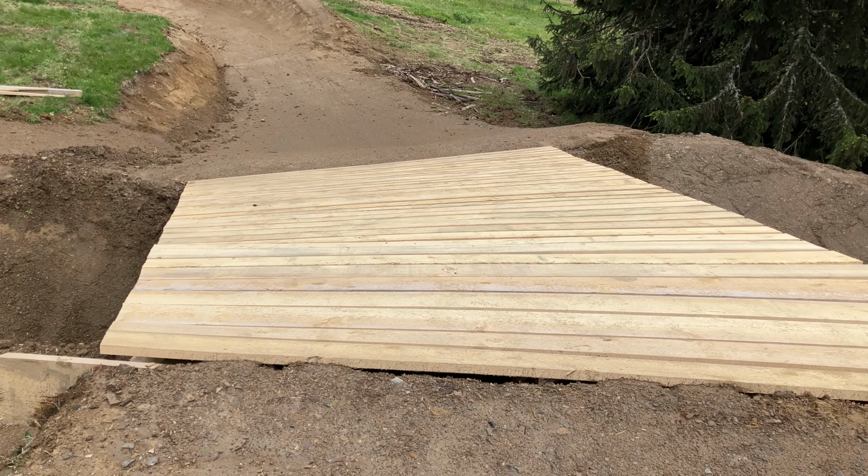And you could definitely gap down that, would be quite nice. And then look at that berm there. Someone's already had a go on that. That looks mint. And also this looks like possibly one of the blue trails. Come here, go under this bridge. And then that's the connector that takes you back to the Seraussaux area. Obviously these trails take you down to the Seraussaux area down here.